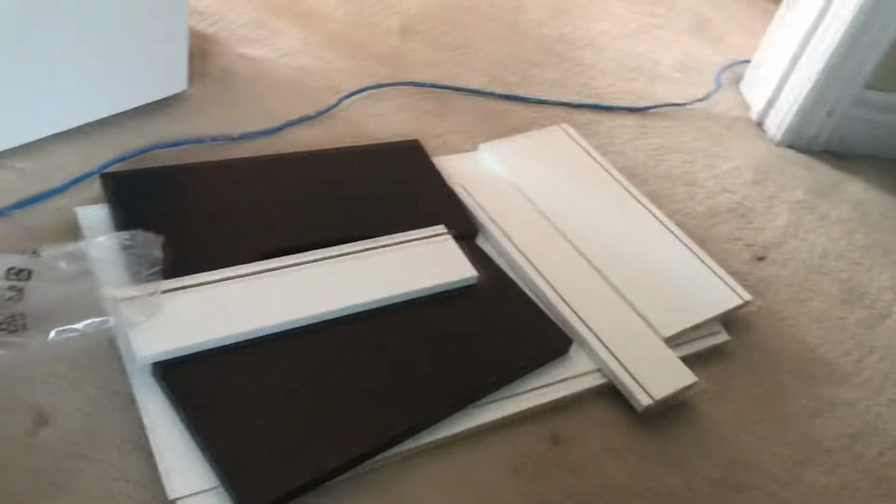So right here I'm in the checkout line of IKEA. I'm going to purchase my desk. So here we have me assembling my IKEA drawer. As you guys can see, it took a few hours, but eventually I got it.